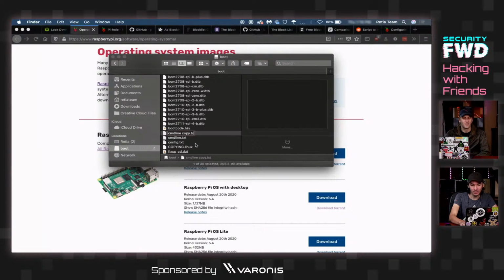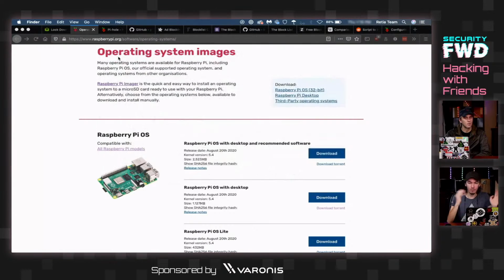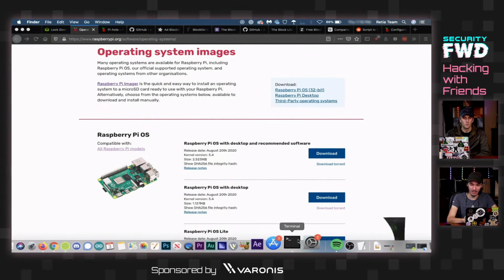Yeah. Also, the same thing on Windows. You can just make a blank text file, but you'll need to have the little thing clicked so that you can see file extensions, and then you'll need to edit the file extension. That's a neat trick. I like that. But then once you've done that, you put your micro SD card in, and ta-da, you've got a Raspberry Pi.